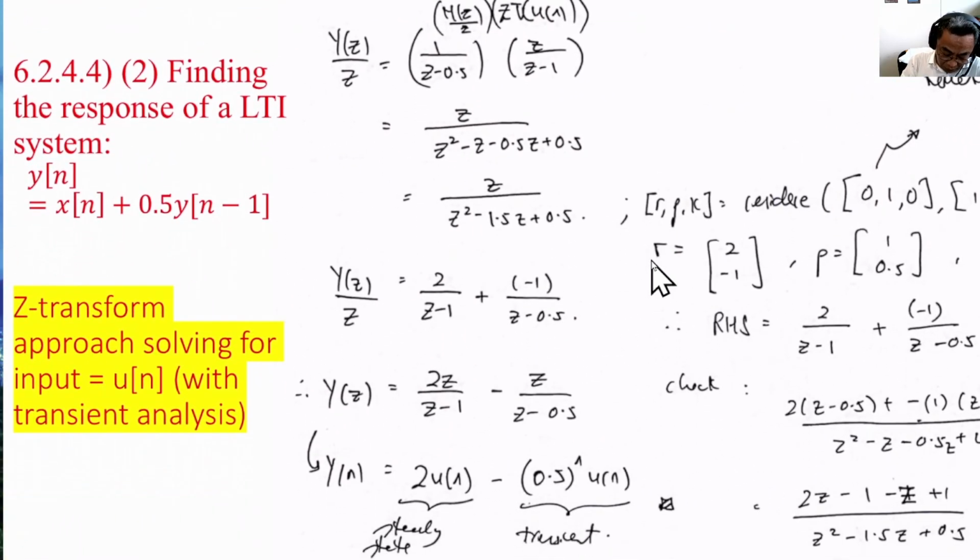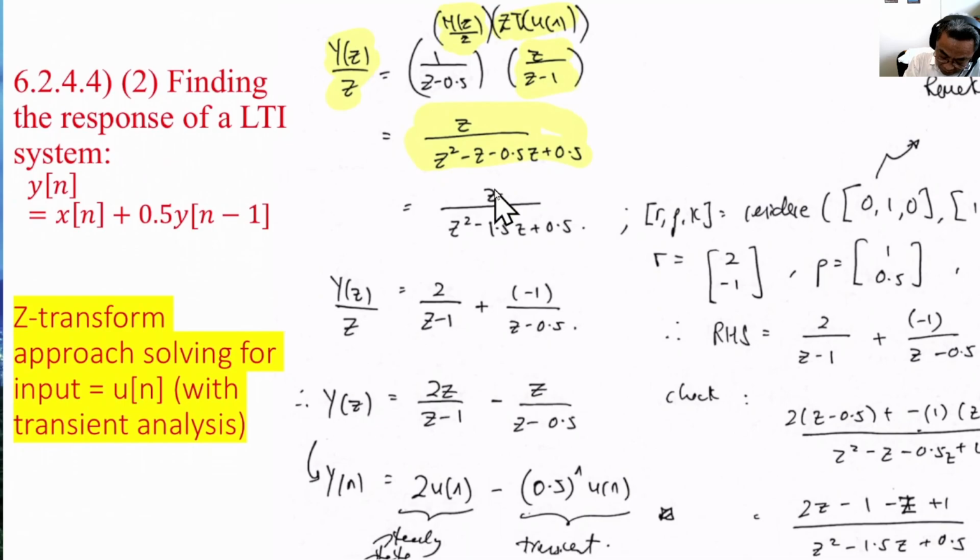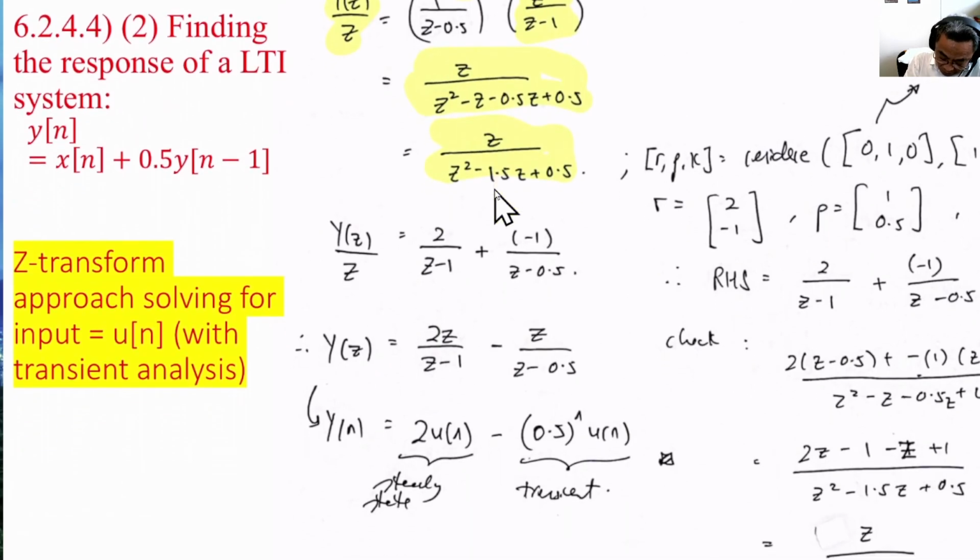Okay, so let's go and try to manipulate. The first thing we want to do is to use the unit step. So this is our H(z) divided by z, this is Y(z) divided by z, and this is the Z-transform of the unit step, and we will ignore the cosine 0.1 pi n first. Okay, so we just study one of the terms of the input. And now this is nothing but partial fraction expansion, so you keep on manipulating the equation to get into this form, and then you have to do partial fraction from here to here.